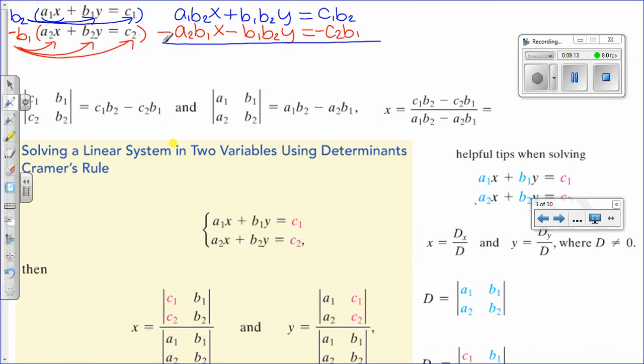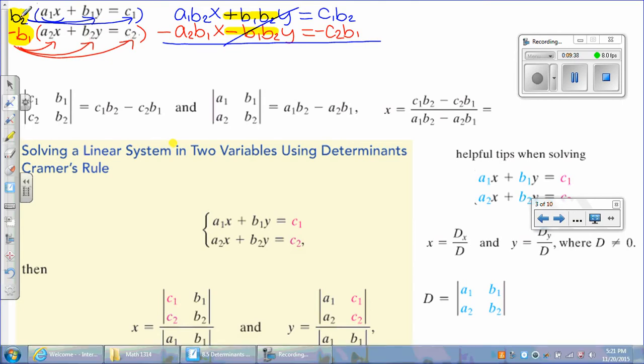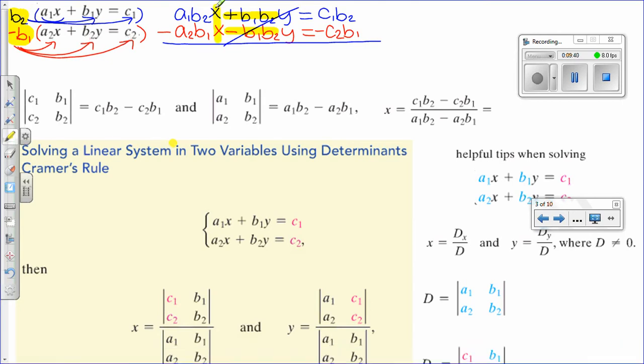So now we have the same two equations, but multiplied by constants. Now, you can notice here why I chose to multiply by b sub 2 and negative b sub 1, so that we could have here opposite coefficients. And so that will allow me to cancel my variable y. Now, what I need to do next is to add my x's.